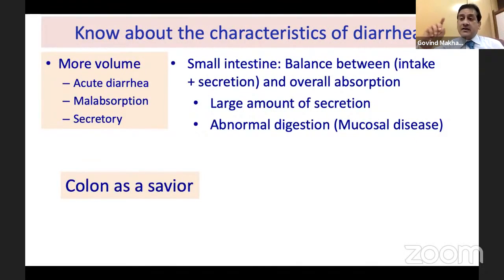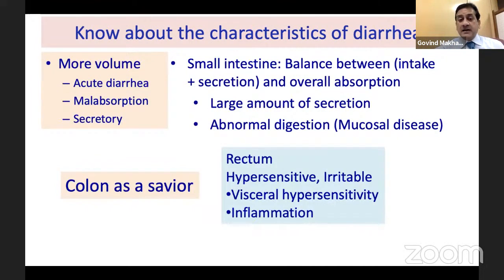One must remember there could be diffuse mucosal disease of the small intestine, but the patient may not have diarrhea because the colon will absorb a lot of what comes through the ileocecal valve. The colon can absorb a lot of water, and therefore the volume of effluent, which was large from the small intestine to the large intestine, could ultimately be a small volume. So please remember that what we see as output may not be reflective of the severity of the disease.